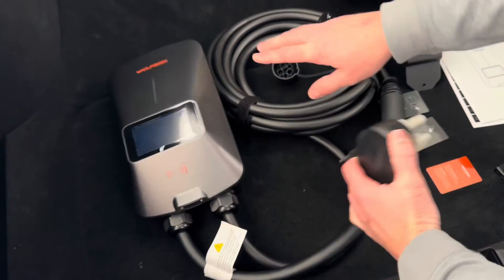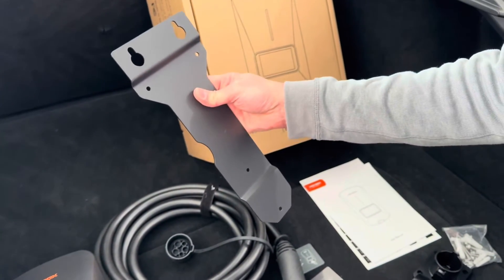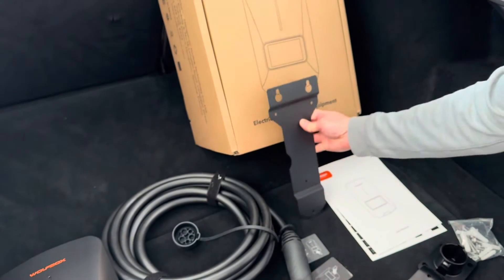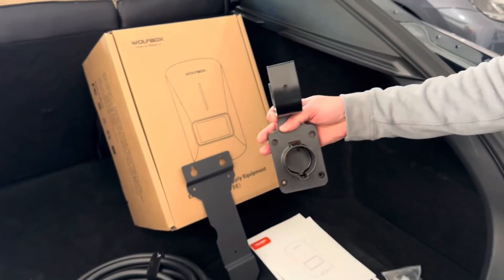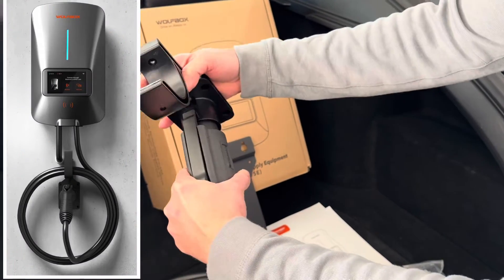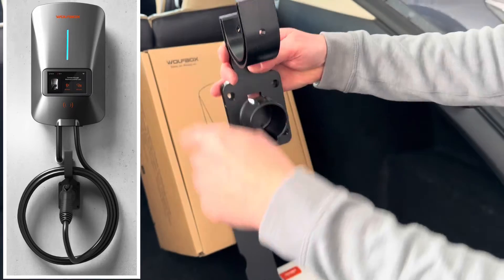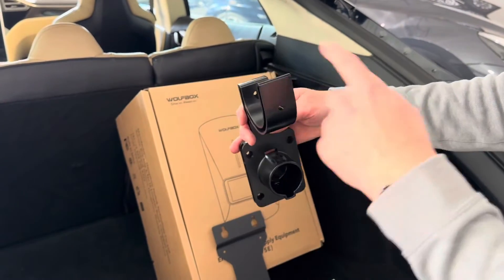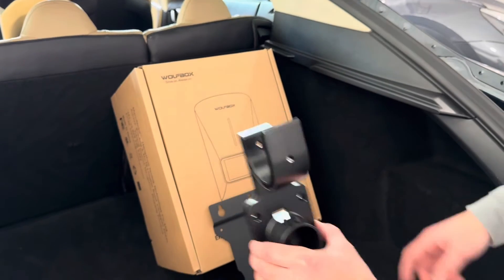This will plug into the wall and then we'll mount this to the wall. It has a nice bracket — we'll mount that right to the wall and the unit will slip onto that. It has a nice plug holder, so when the plug's not in use it will just clip right on the wall. And it has a nice loop on the top that the cord can coil up on, so you can keep the cord managed and out of the way when you're not using it.